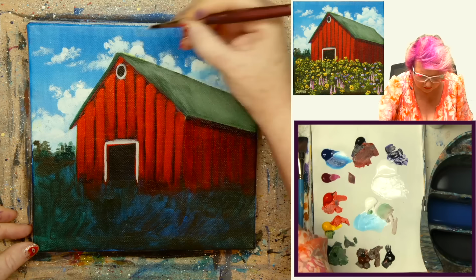If it's giving you any lifting problems, then what you do is you dry and then paint it. If it's not working wet into wet for you, and it's lifting up the under layer, let me get a little more. I'm going to wipe off my brush and get a little more weight on here. There we go.